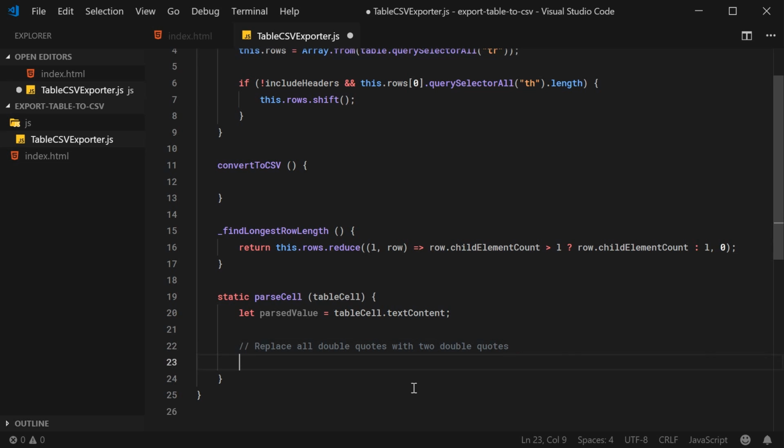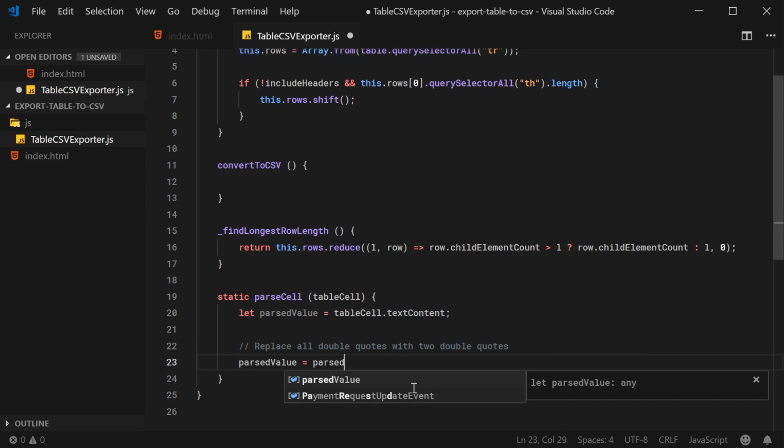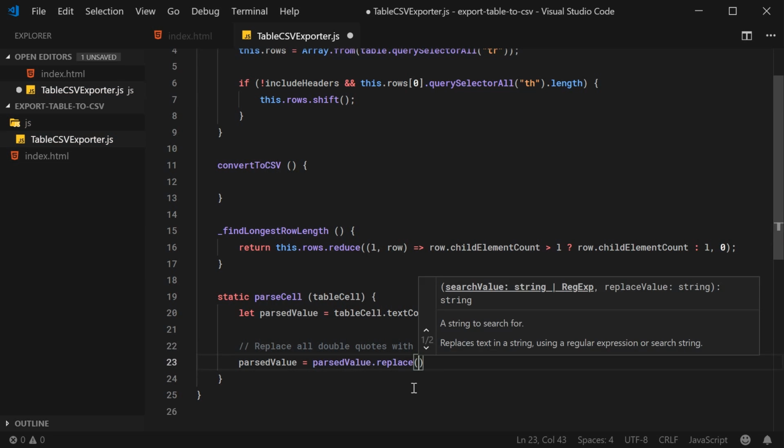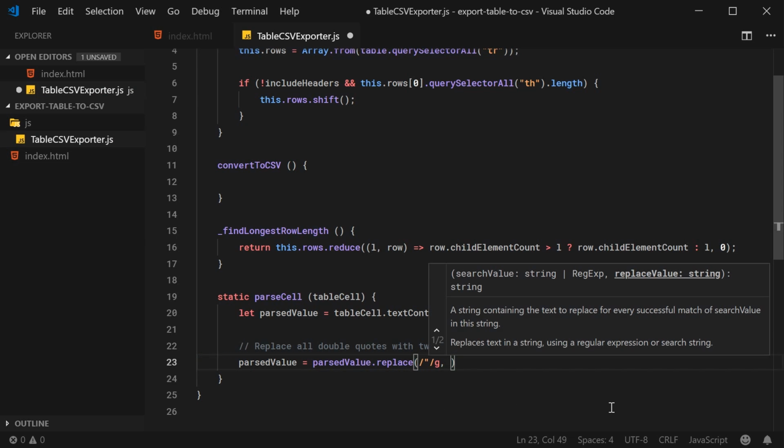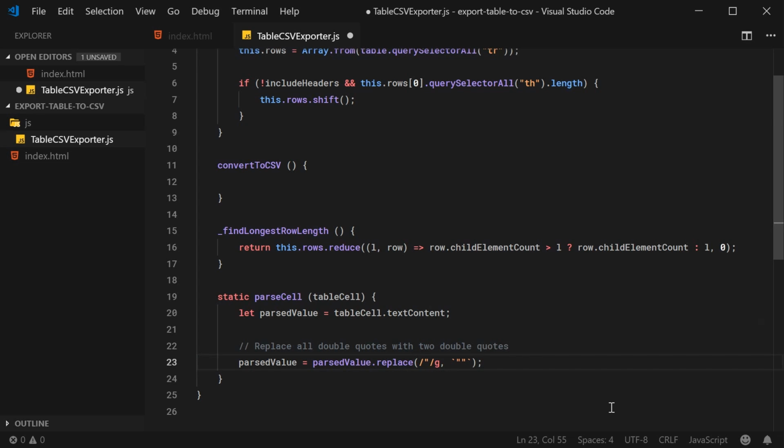So we can say parsed value is equal to parsed value dot replace. We're going to replace every instance of a double quote, and make sure you use the G flag for the regular expression, and that will replace all of the occurrences of the double quote. We're going to replace all of those with the 2 double quotes. So that does that job right there.